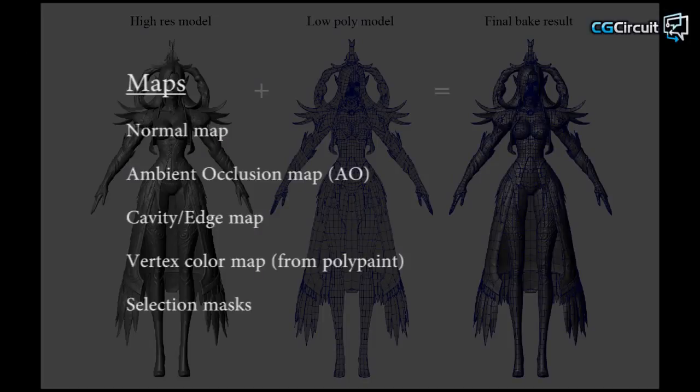Here are the different kinds of maps that we discussed in this volume. Some maps can be used pretty much directly as rendered, such as the normal map. But other maps are going to be used in conjunction with other maps to create certain effects. I'm able to derive most of what I need for texturing from these few maps.